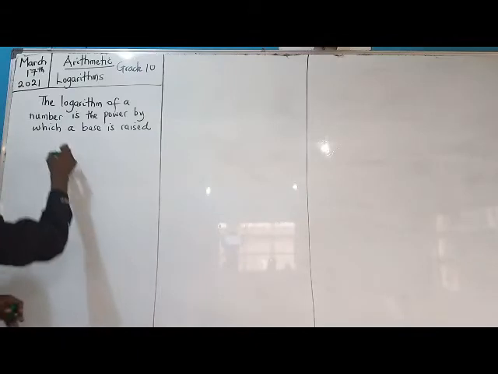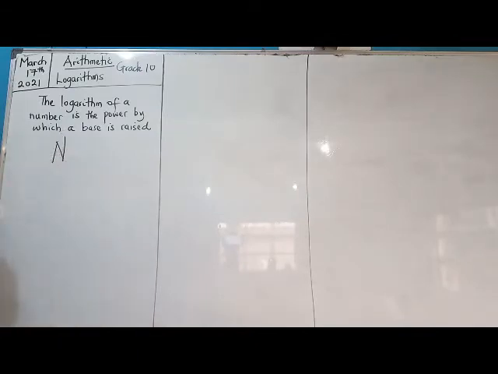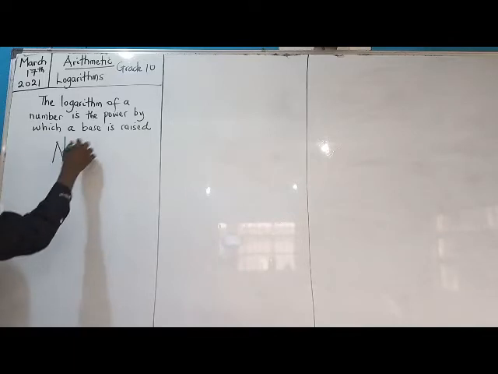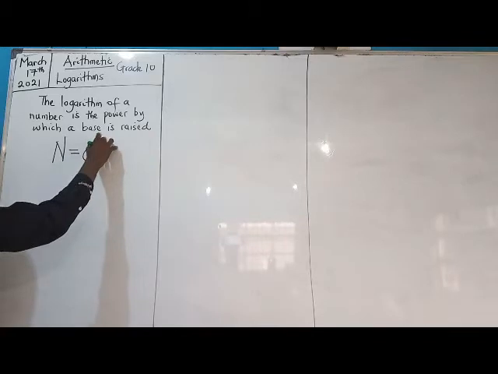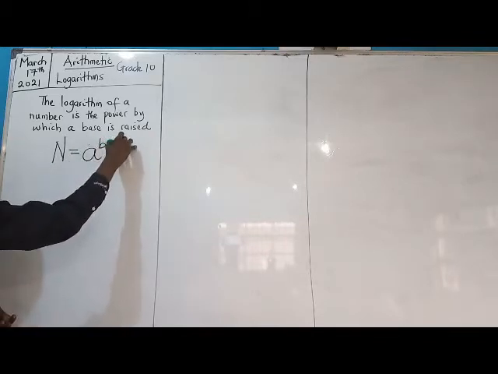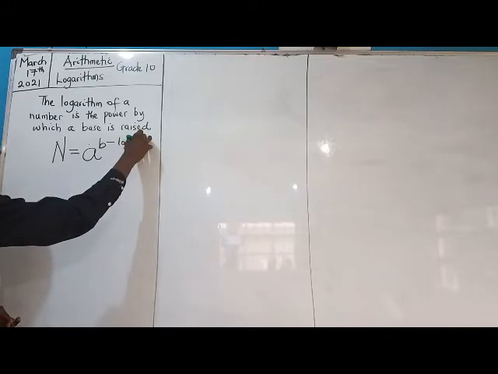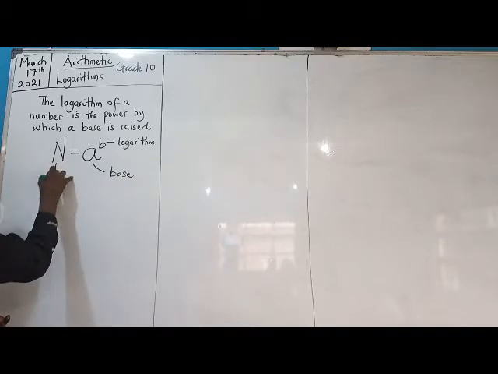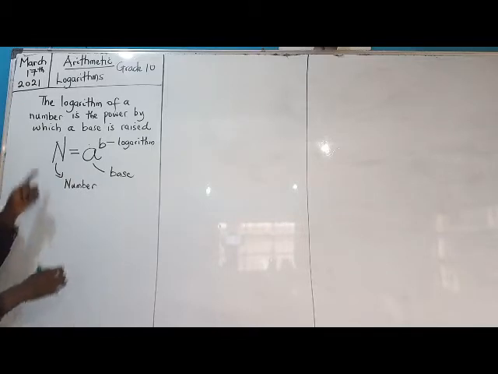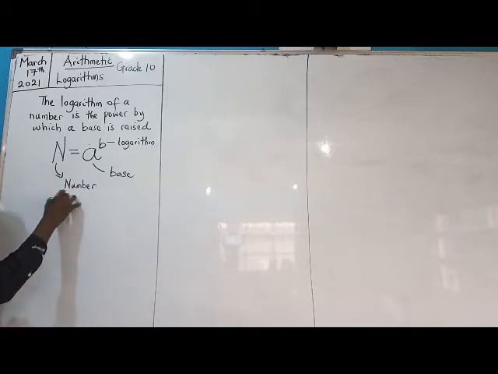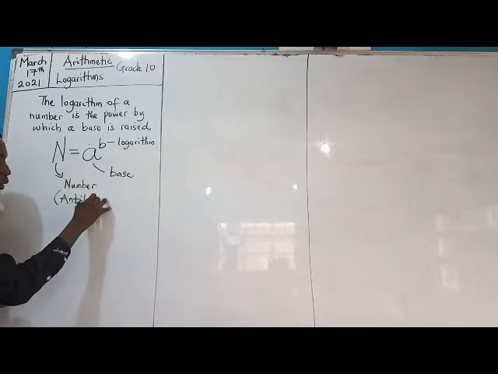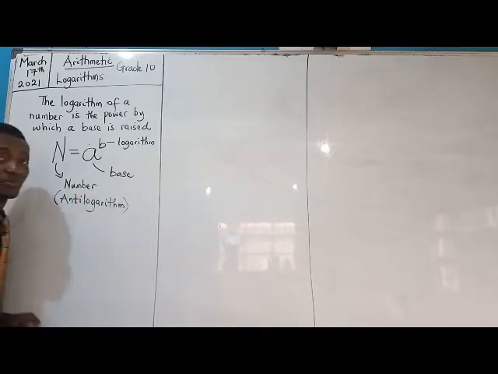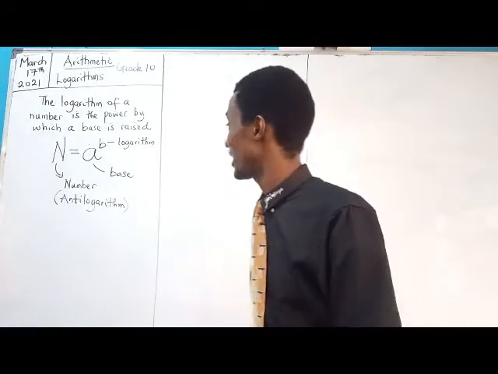If I imagine a number n, it means that the logarithm of this number will be n equal to, let me take another base, take a base a raised to the power of b. B in this arrangement is the logarithm. A in this arrangement is the base, and n in this arrangement is the number. But watch carefully. This number here is what we call the anti-log or anti-logarithm. Don't worry, we'll come to stretch the ideas later.